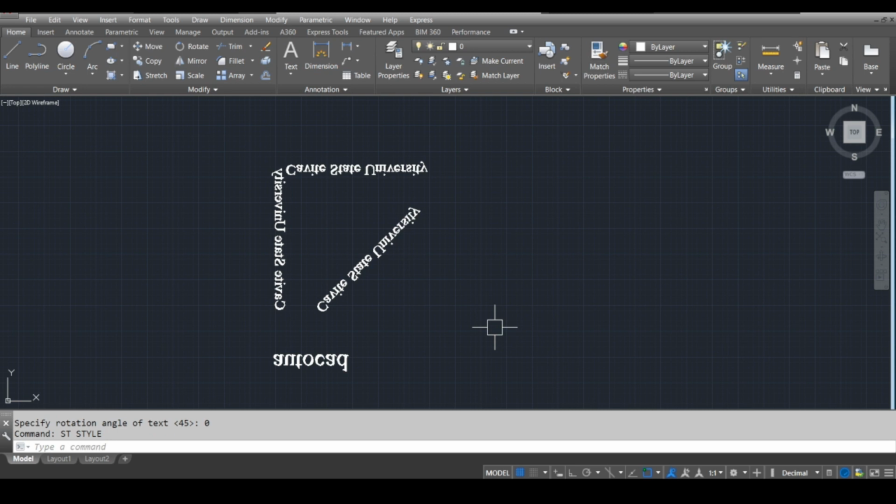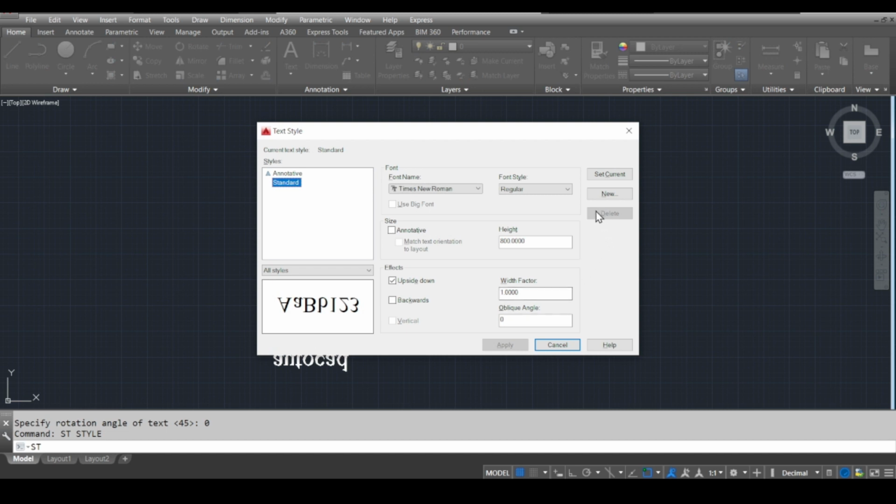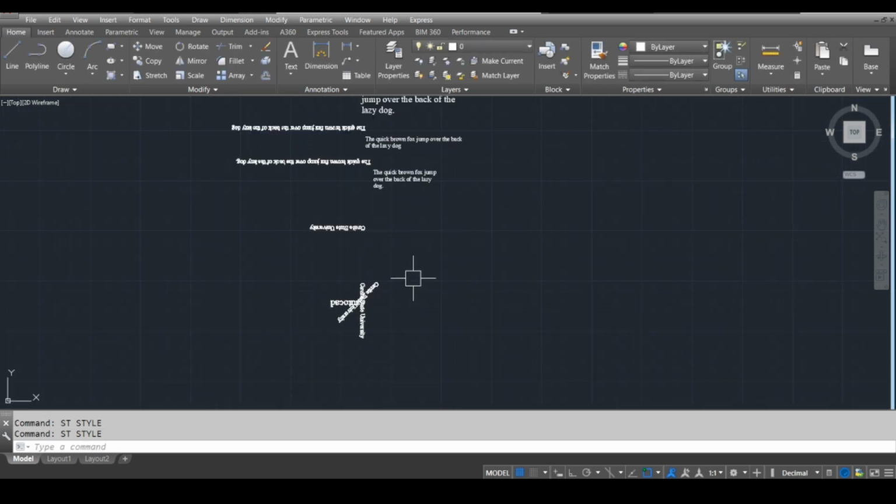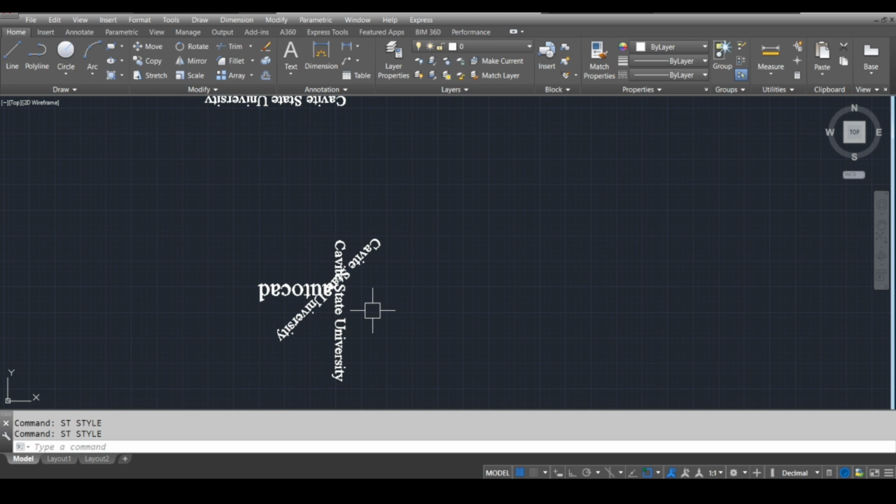Okay, so notice that the text was changed to upside down direction. Now, let's type ST again. And now we will check the backwards effect. So apply, then close. Okay, so the text is now turned upside down, and at the same time it is written backwards.